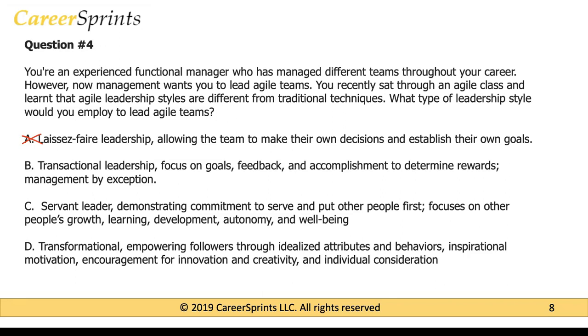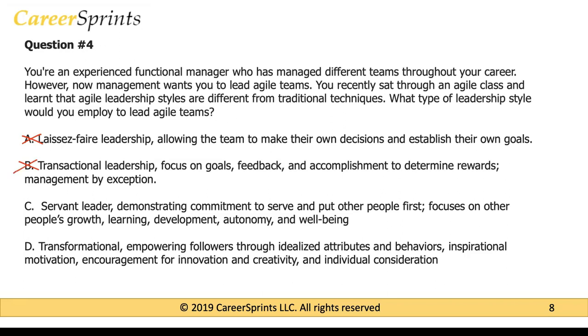involved with the team at all, and that is also not something that we want when we are working in an agile setup. So that option is going to be wrong. Transactional leadership is also going to be an incorrect answer, because a transactional leader is a very give or take type of leader. So for example, when you're working with contractors, you give them work, you give them money, and they deliver the work to you. So in this type of leadership, there is no leading that's really happening. There is no motivation for the contractor as such, apart from the motivation of money. So this will also be an incorrect answer.